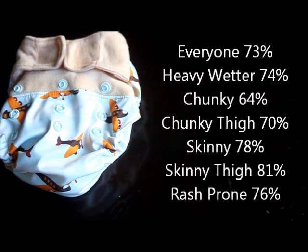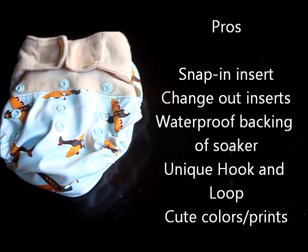Now let's look at the scores for how it performed on different baby types. For everyone altogether, 73%. Heavy wetters, 74%. Chunky babies, 64%. Chunky thighed babies, 70%. Skinny babies, 78%. Skinny thighed babies, 81%. And rash-prone babies, 76%.